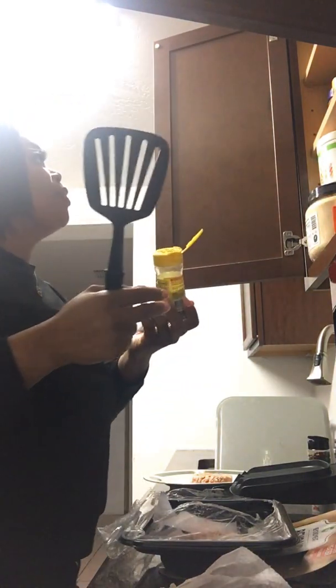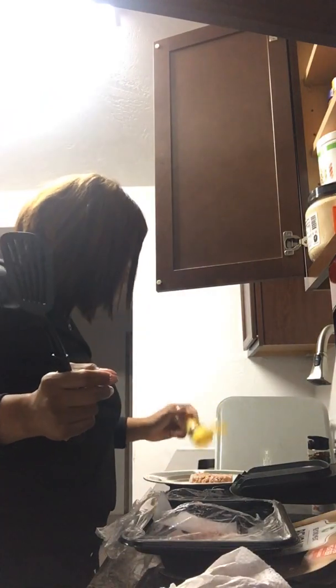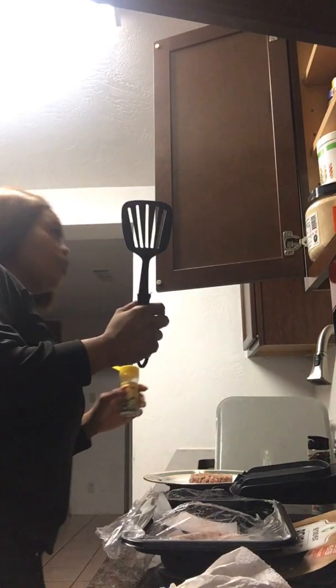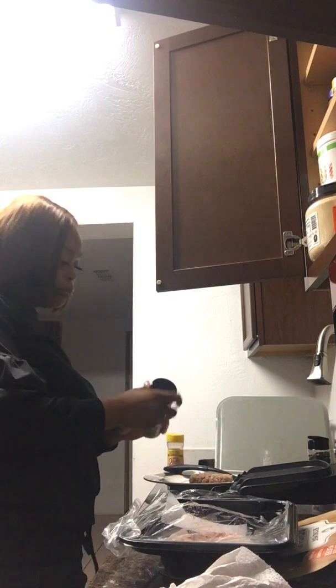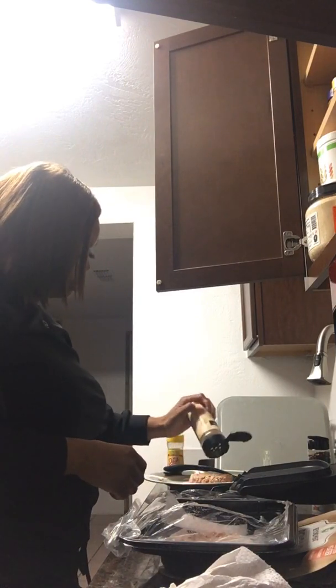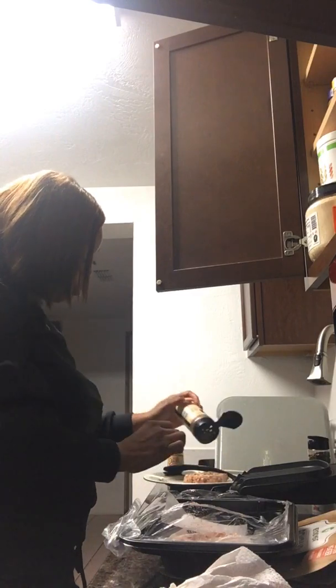I know darn well I got seasoning salt. This is ridiculous. That's when you know somebody don't cook. Some dash. This is a shame, y'all. Because I know I had bought some seasonings. Oh, it's something. Let's see what this is. Okay, what's this? Oh. I know y'all finna judge me. Minced onions. Don't talk about my brand. I buy any brand of seasonings. Believe that. Trust, they don't matter. I hope it comes out all right. Let me put this back.